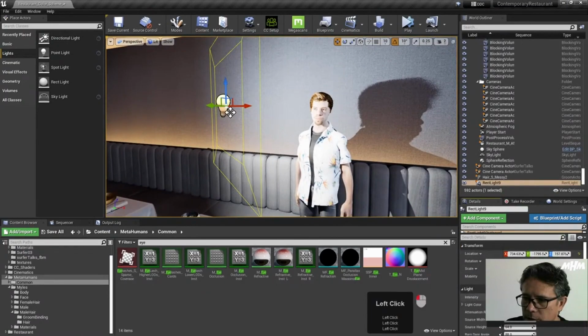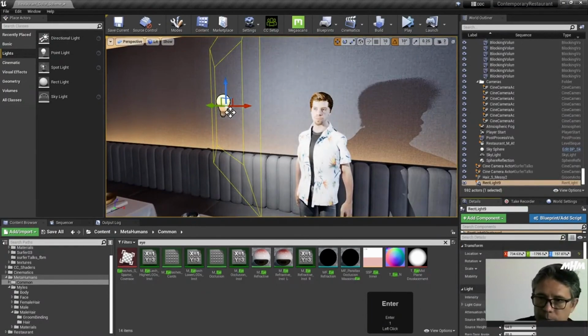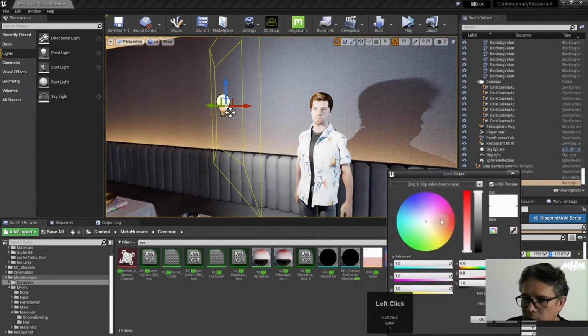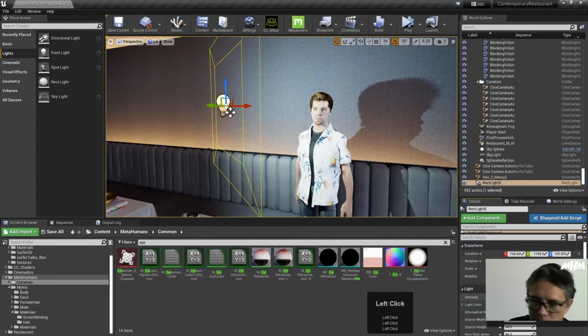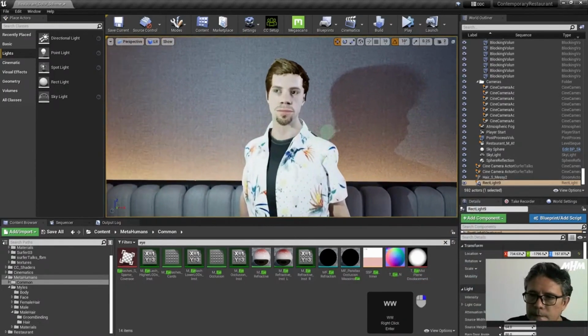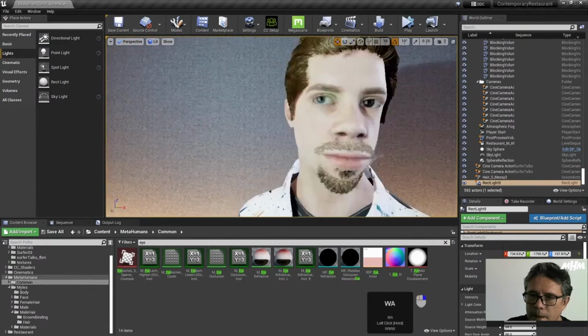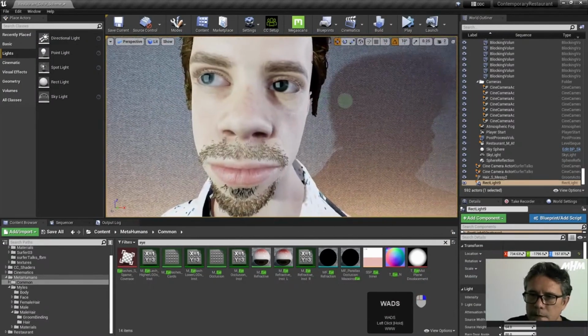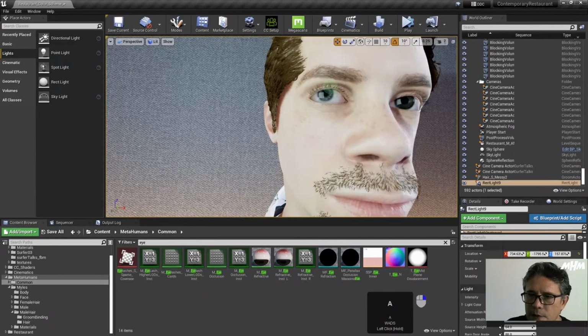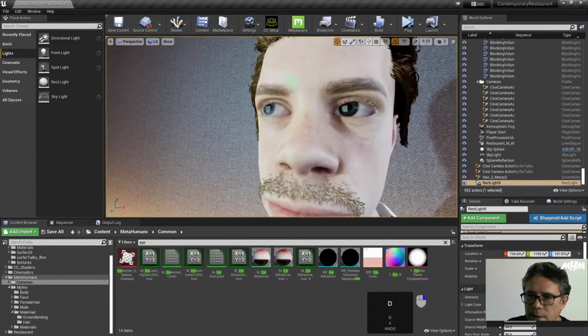Let's just lower the intensity a bit and make it a nice cool color. Cool, warm, cool. All right. Yeah, so I don't know, the CC3 eyes look pretty good to me now.